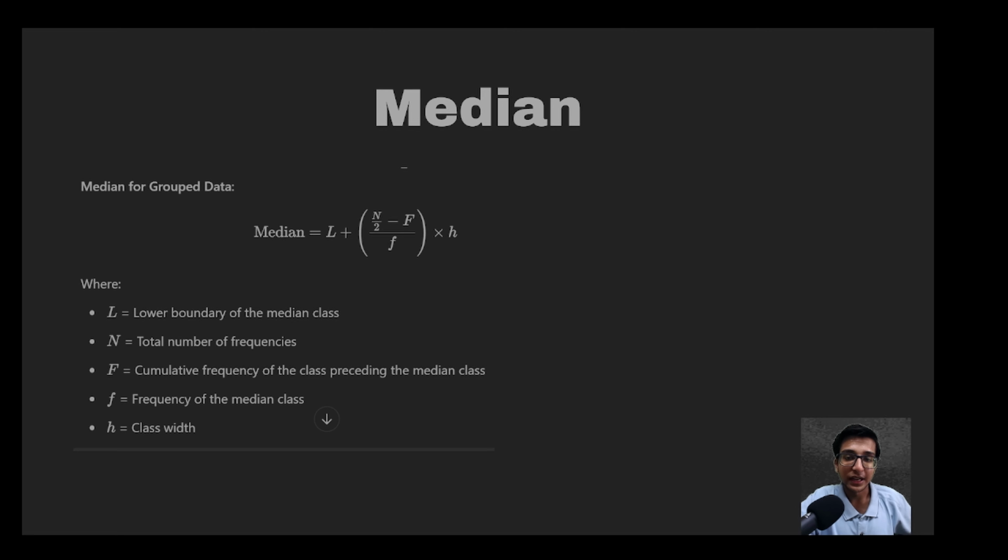Now what if grouped data is given? Let me draw the class and frequency here so that you can understand this. Again, for grouped data also, you have to find the middle value, which would become our median, and frequency has been given to you. Let's say this is 1 to 10, 11 to 20, 21 to 30, 31 to 40, 41 to 50. Let's take 5 classes here. Frequency is 5, 10, 15, 0, and let's say 100. So now how are you going to find the median for this?